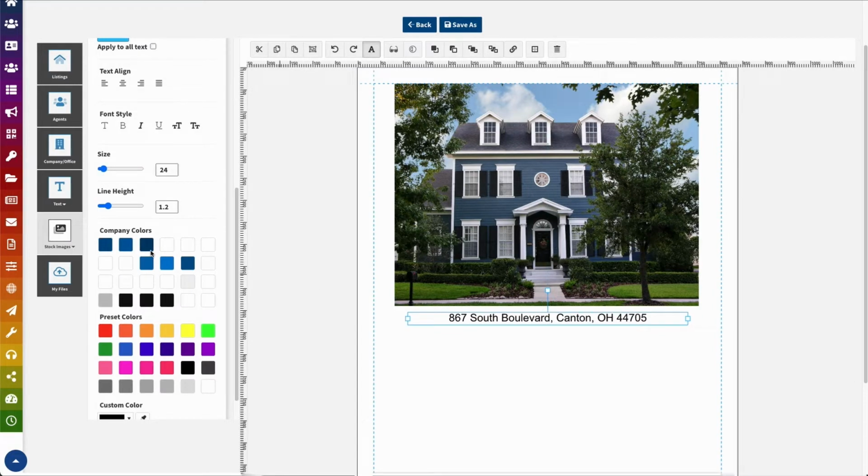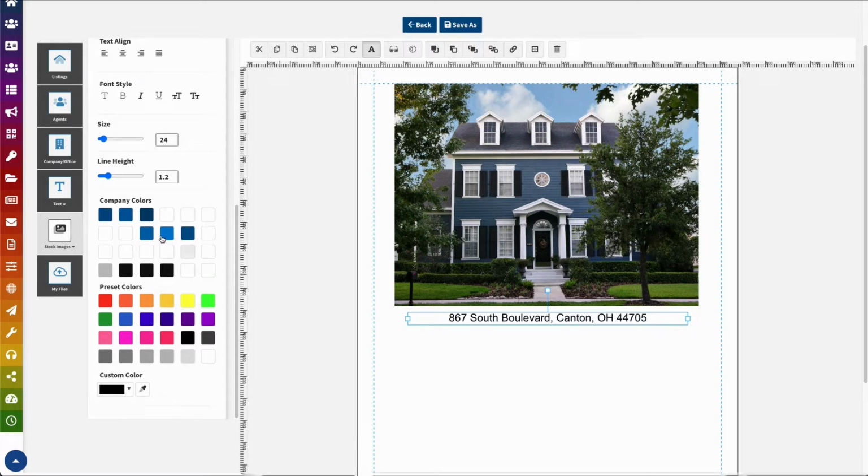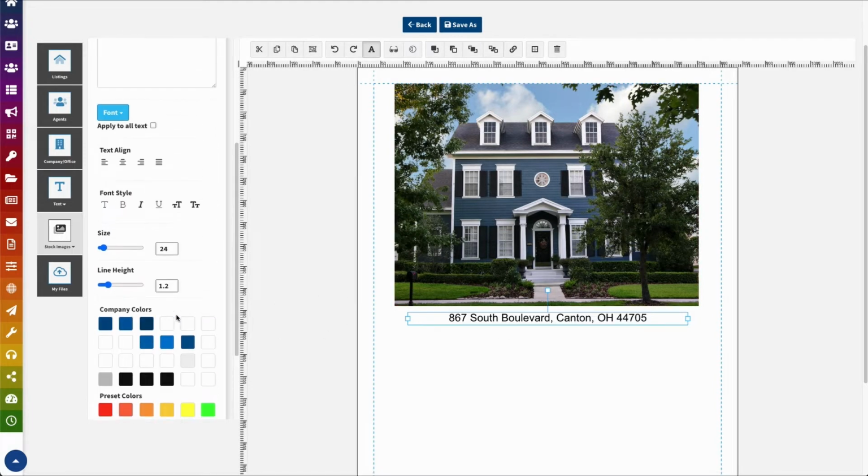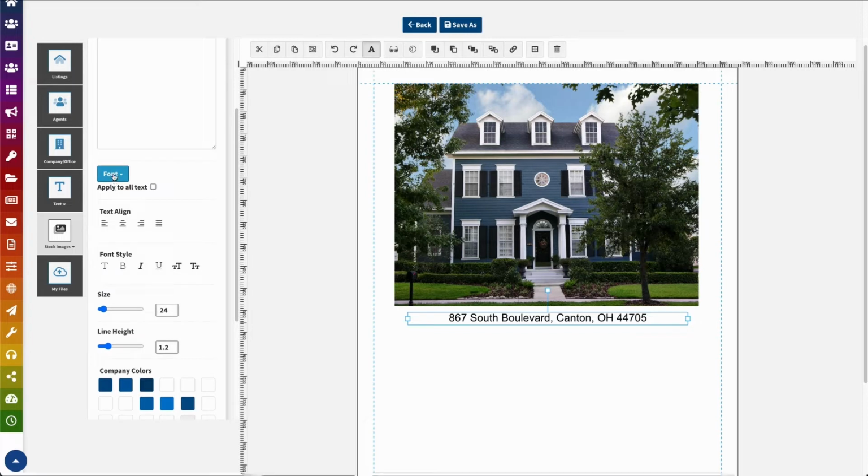Yeah, we have options to change colors and things in here. So you can see all your company colors will be laid out for you up at the top. Just makes them a little bit easier to get to. And then we also have some preset colors, and you can even choose from custom colors here. So you can make the colors whatever you need to. You have your font items here, so you can just click on font, select the font you want to use. So you have options available there as well.